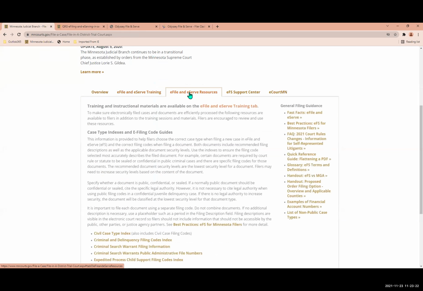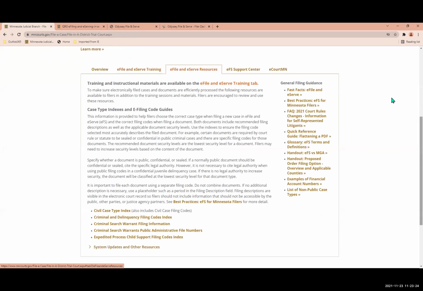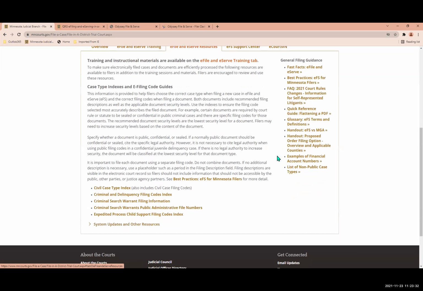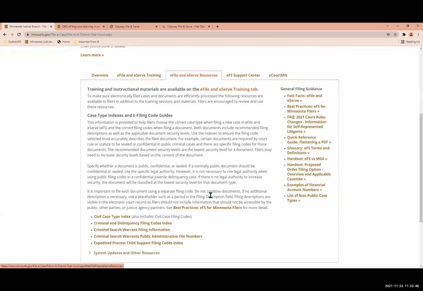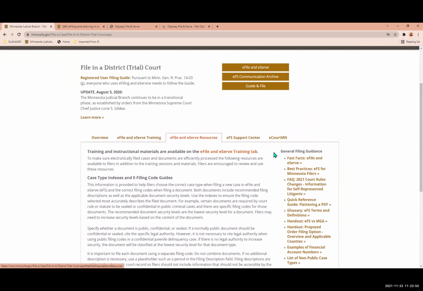And then we have eFile and eServe resources over on the right. We have different best practices, fast facts. We have a quick reference guide on flattening PDFs. We have a list of the financial account numbers, a list of non-public case types, and then right over here on the left, we have civil case type indexes, criminal search warrant filing information, all the information you need right here on the public website.